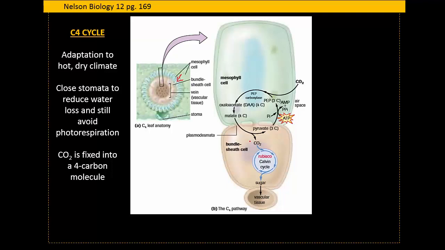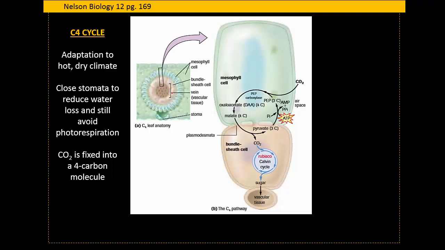Now, these bundle sheath cells are special in that they do not allow a high concentration of oxygen to exist in there. So we can safely have the wimpy enzyme Rubisco, which is a very famous and very prominent enzyme, but it tends to recognize oxygen and fix oxygen instead of CO2. If CO2 is low and oxygen is high, it grabs the oxygen and photorespiration occurs.